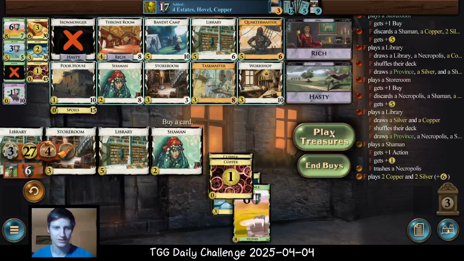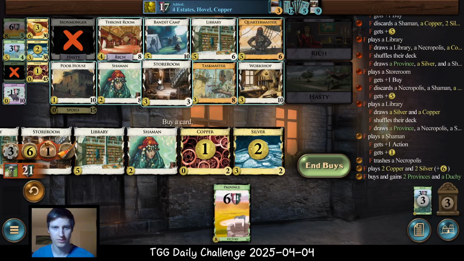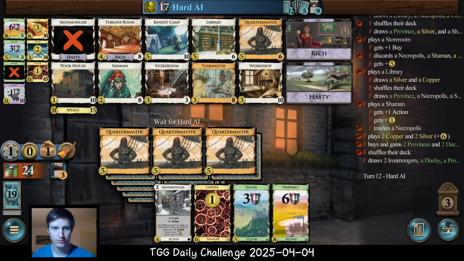And can finally trash it. 27, and we do get to triple province, or I think we do need to province, double duchy here. And the reason for that is that I want to keep our Quartermasters in play, and double duchy is safe against AI's double duchy. So with the 3 Quartermasters, it will be able to empty the storerooms in principle.